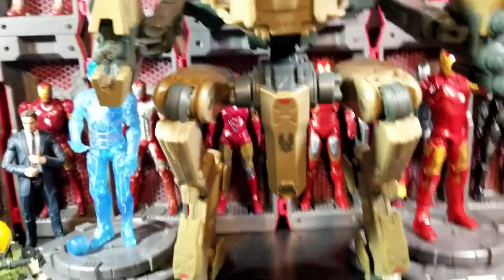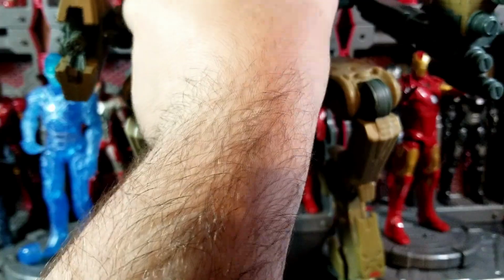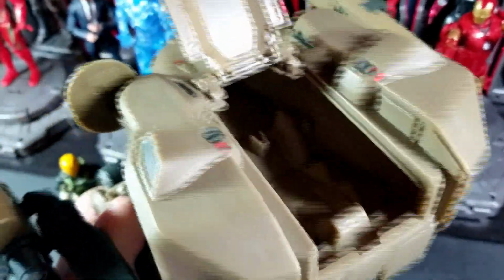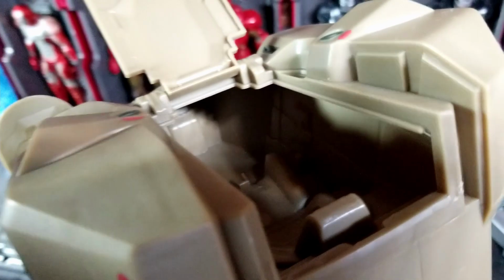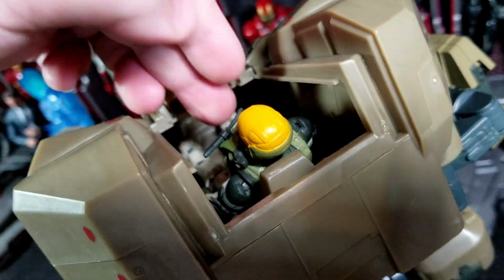Oh, and then you do get the, let me open this up really quick and I'll show you guys. There is a hatch which just opens on the top of the Mantis itself. Let me get a look down in there. There you go. Little seat for the Spartan to sit in. Okay, there we go. So yeah, that's what you got in there. If you do want to put the Spartan in there, he just kind of casually lays in there. You could probably get him in a sitting pose, but it's more of like a, there you go. That's what you got for him. So yeah. Oh, and we're dropping stuff.